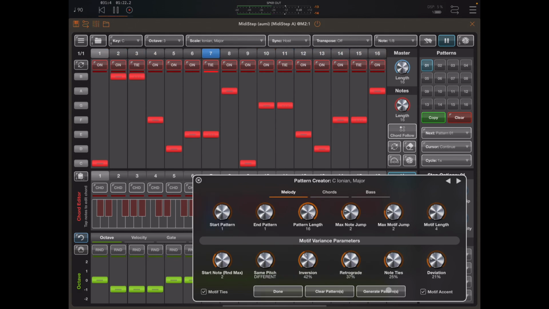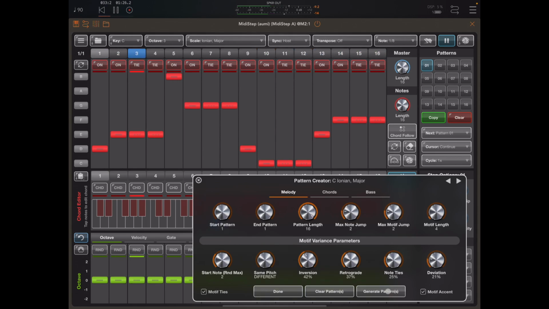So as you can hear there, a tie is just simply a held note, and the ties are applied to the motif so that every single motif, even if it's been transposed, still has ties in a recognisable place, again helping us with memorising the rhythm as well as the pitch. Now obviously the longer the motif length, the more ties make sense.